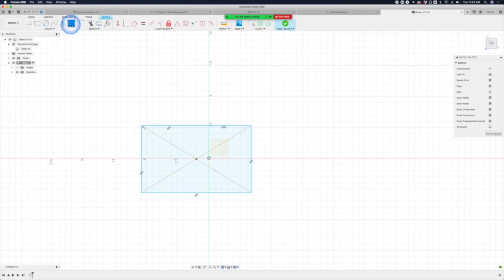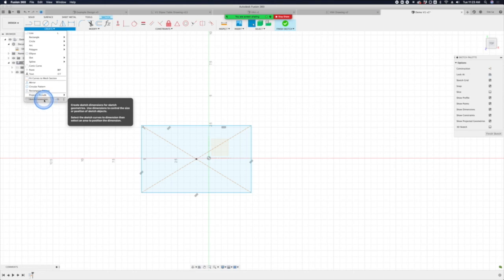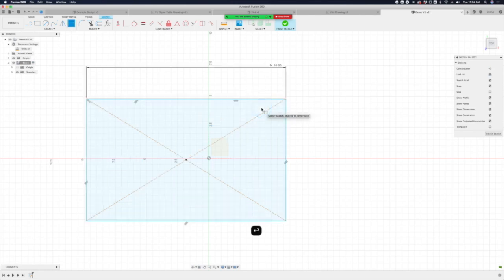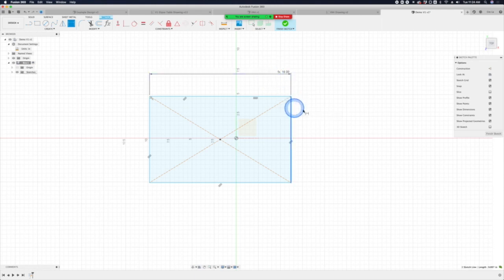This is dimension, or you can go in the create window, dimension, shortcut D. You can pick a line, or two lines, and tell it how far apart these are. Now you can type a number into this space, or you can reference a parameter. Because we set up those parameters earlier, I can just start typing width, and it knows I want to fill this with that parameter we defined. Enter, enter. So now this line is 16 inches long, and the fx tells you that you're referencing a user-defined parameter.